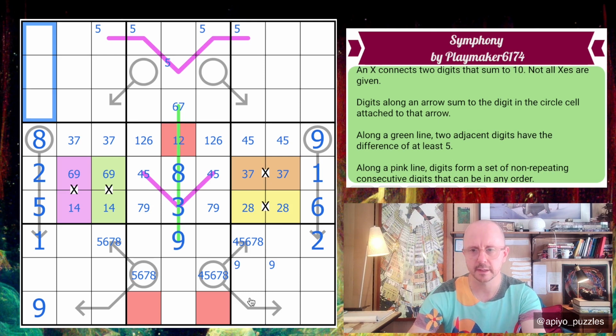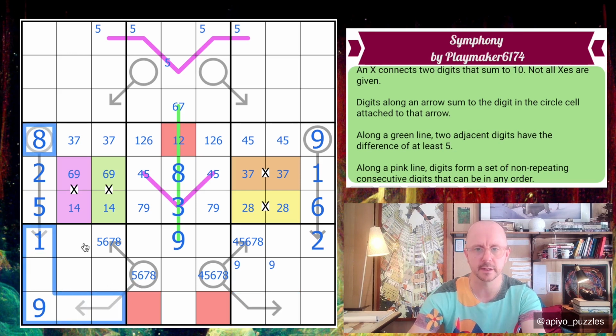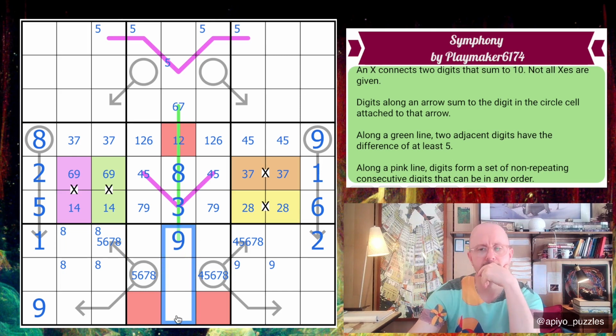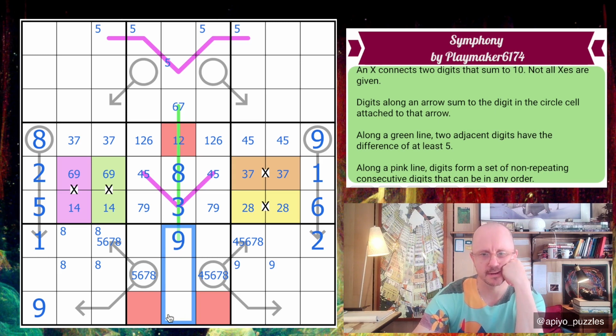Oh, and you can't put an 8 on this one because this can't be a 9. But you can put it basically anywhere else. But on this side, that 8 can't go there, can't go on the arrow because it would sum to 9. So the 8 is in one of those spots. But it might be about as far as I can take that.